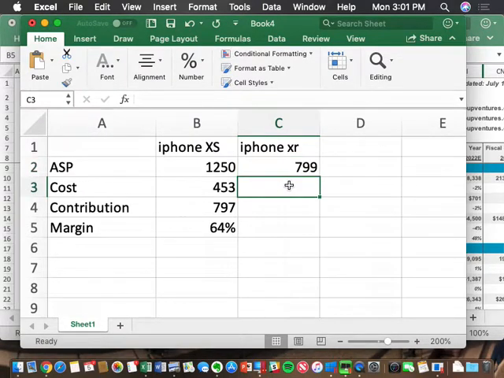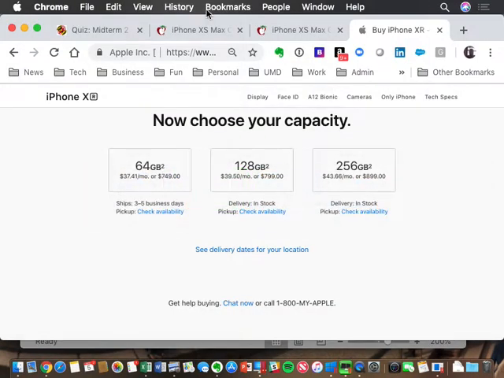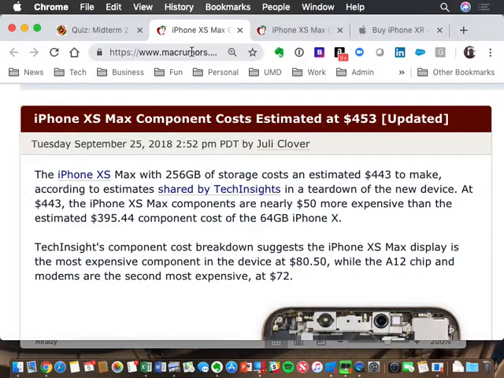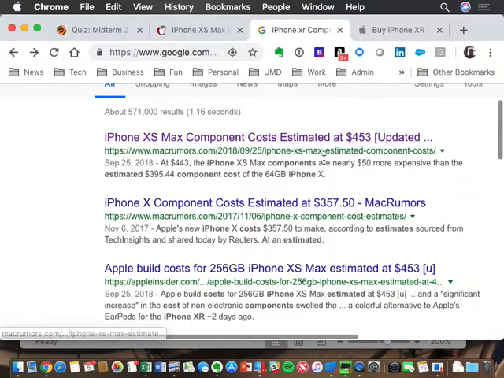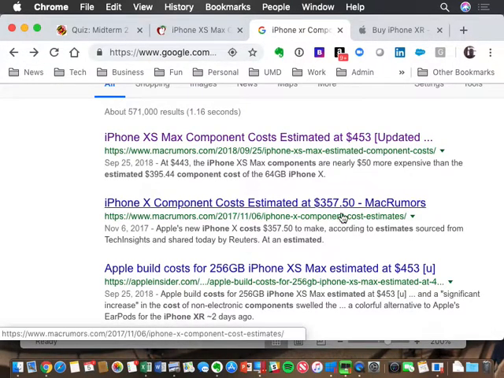All right. So now I just got to guesstimate the cost. So one thing I could do is, I don't know if you did a Google search, but when I was looking at this Google search for the XS Max, if I can go back a page, where's it here? There was an X from last year, $357. So you can see that the Max is about $100 more this year than just the plain old X was last year. And I'm betting that the XR might be even cheaper than this because they took out the OLED screen, which I was reading somewhere else. The OLED screen is something like $44, $45 a panel.